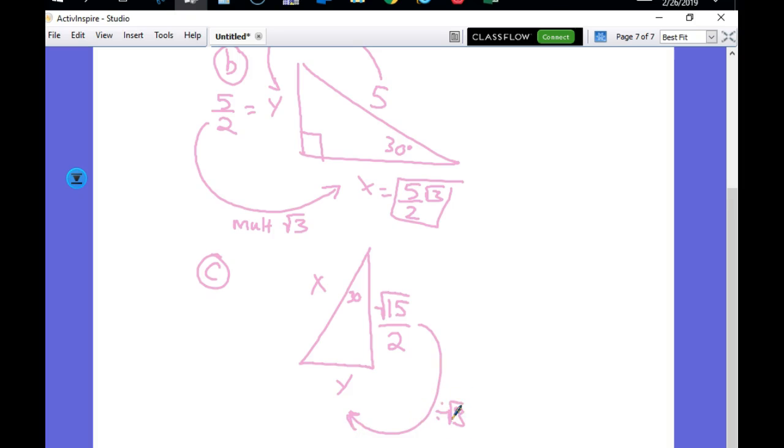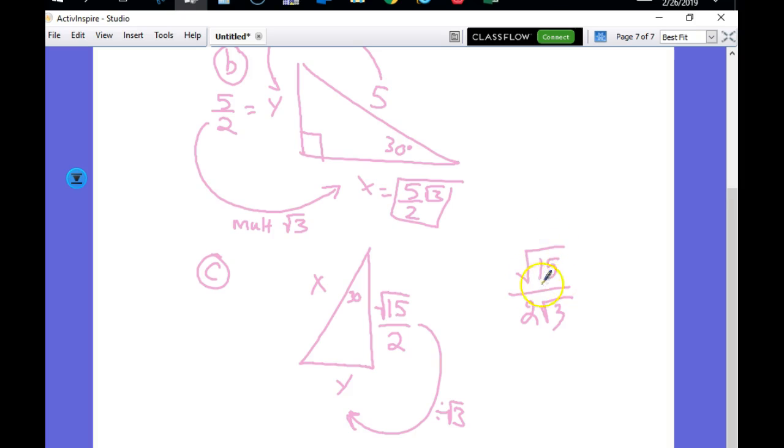So what you do is you take your little expression here, and you're going to divide it by the square root of 3. That just means put it in the bottom of the fraction. Now, usually what we would do is we would rationalize, right? Multiply the top and bottom by the square root of 3, and you could, and you'll still get the right answer if you complete your math all the way through.